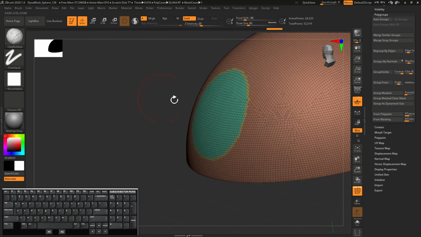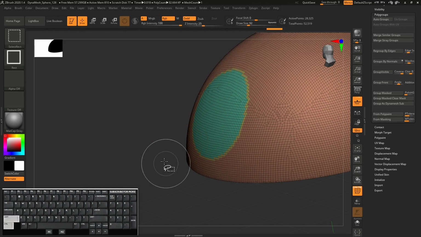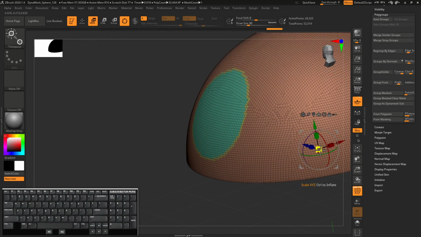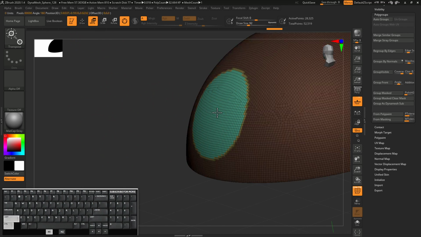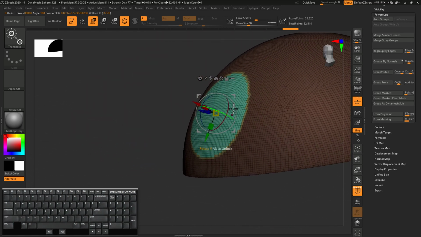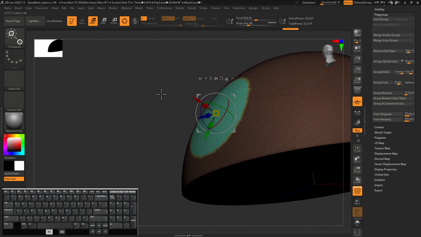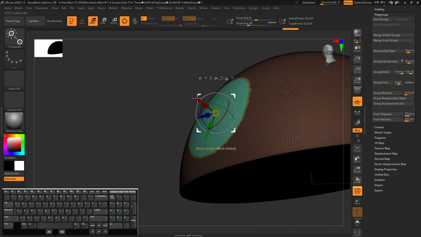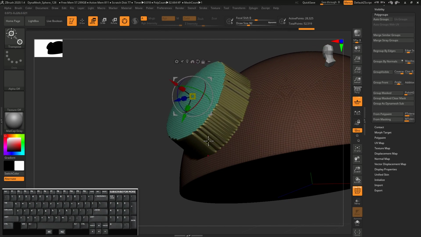So if you wanted to extrude this out, if you go into selection mode and press Control Shift, you are in move mode. Remember the gizmo thing that we have here. If you press Control and Shift and click on one polygroup, this is a really nifty feature. It masks everything else, and it only leaves the polygroup that you actually selected, and then if you move them, this is what happened. Obviously you don't want that, this is too jagged.